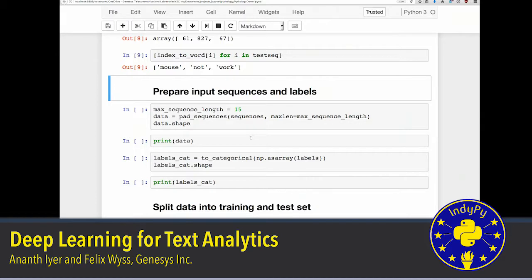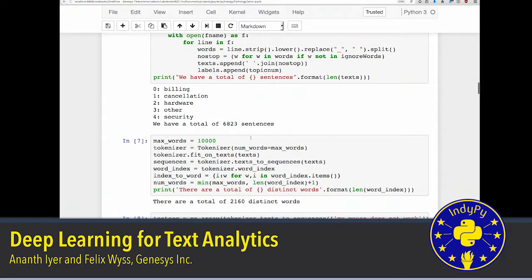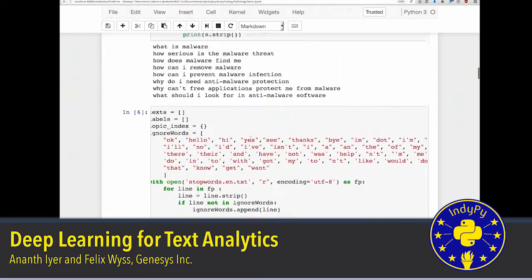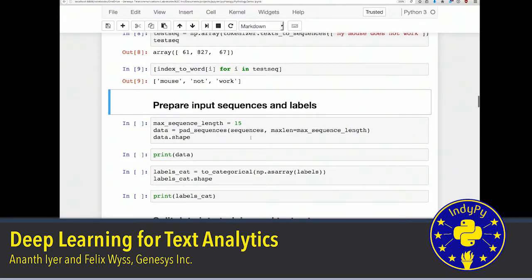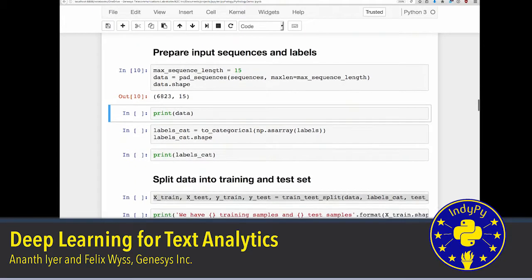The input that will feed into this network is obviously these sentences. As we saw, there are some that are really long and some that are relatively short. So what we do here is pad them to the same length and truncate them. Again, all functions are provided by Keras.